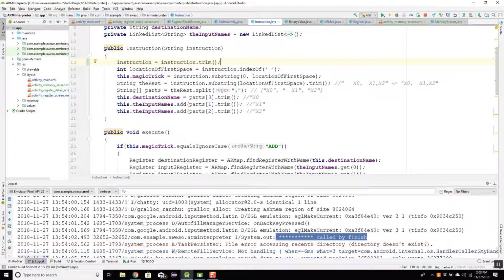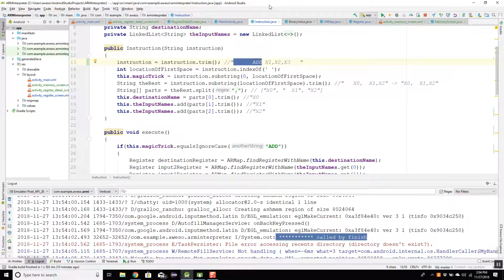That makes sense? As opposed to having something that looks like this: space, space, space, space, space, add, blah, blah, blah. If I said add x1, comma, x2, comma, x3, something like that, the magic trick would have been that string, a bunch of spaces followed by the word add.